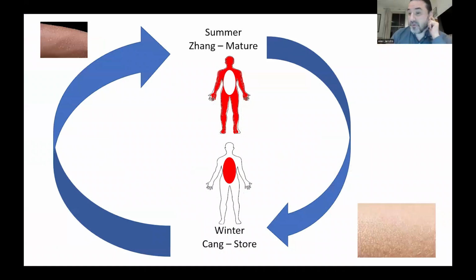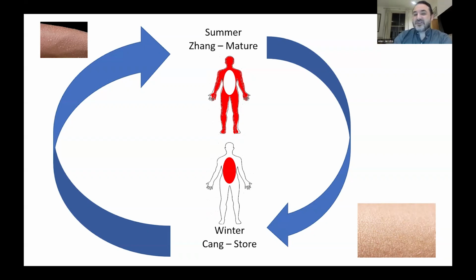So this is the framework for the whole year, for the whole year of Yangsheng seminars, where we're going from this picture down at the bottom to the picture up above, and then the picture down at the bottom again. And so if you have the extremes, as the extreme of cold and the extreme of being internal and closed as winter, and then the extreme of being open and warm in summer, then it makes sense if we want to define spring.